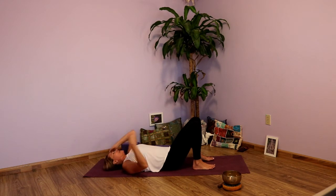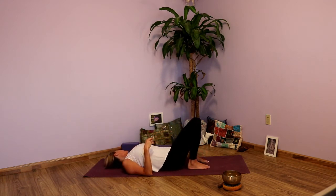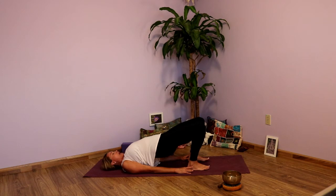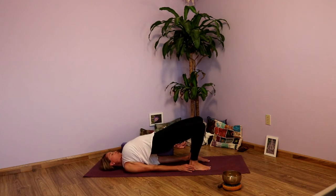Take a nice deep inhale. Line those heels up with the outer edges of your hips. Press and parallel the feet as you exhale. And then inhale, lift the hips. Exhale, press into the arms or roll those shoulders underneath. So either bridge pose here with me, or if you have full wheel in your practice.